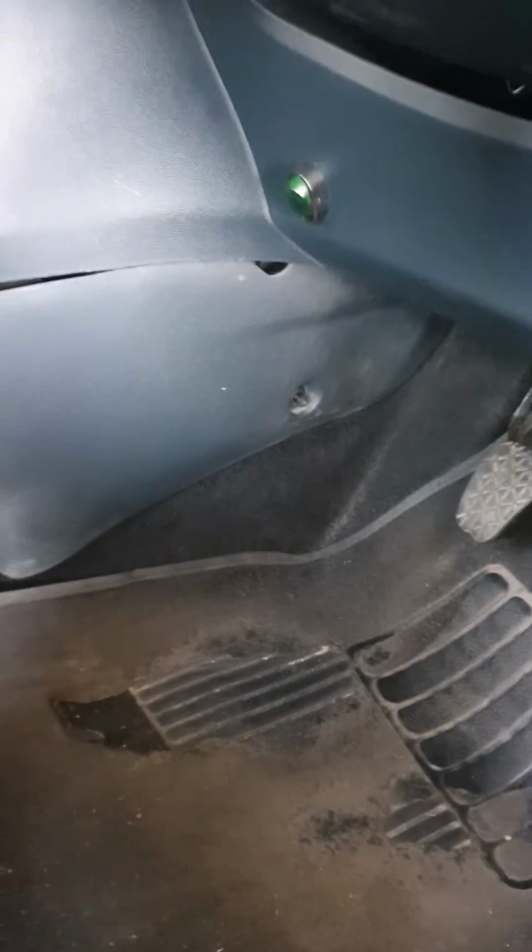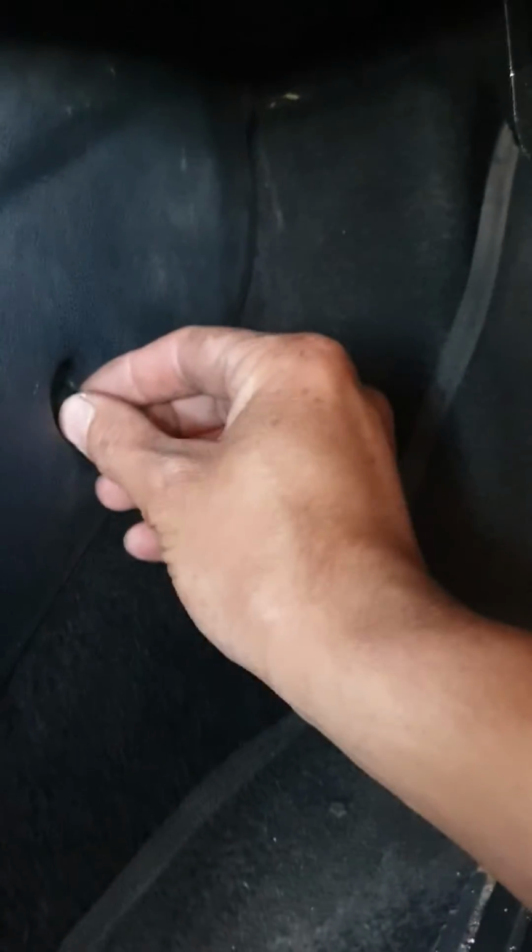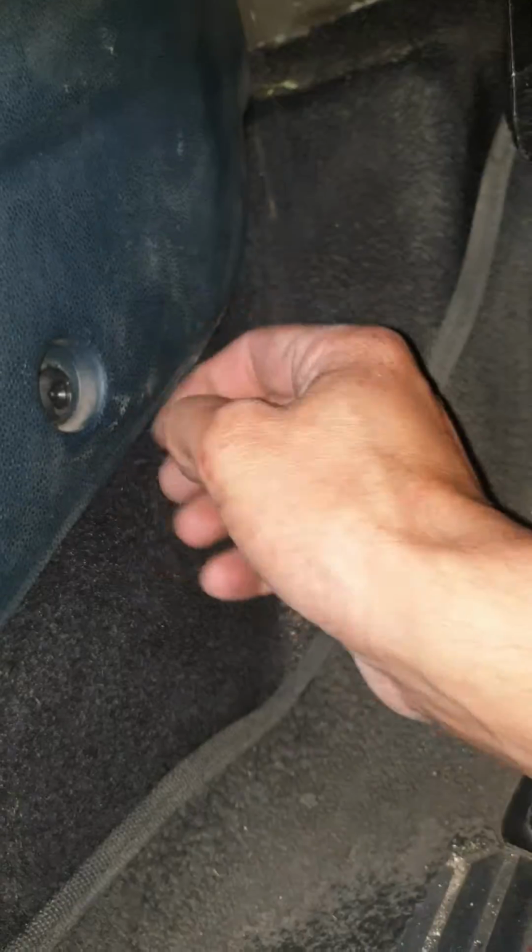Okay guys, it's a Ford Fiesta 2009 and today I'm going to show you how to replace the cabin filter. As you can see, just in front of the console box, there are clips here. We remove the clips.